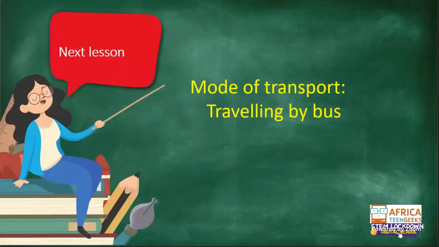Like I said, tomorrow we'll look at the mode of transport, where we'll look at how you travel by bus. And then, of course, we can take it from there. The different routes, the prices, the fares, and so on. And then if you move from Johannesburg to Cape Town via Bloemfontein, the prices will be different if you take the Kimberley route and so on. But that we can do tomorrow.